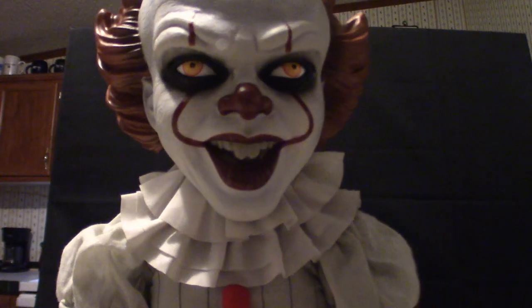Now, that's pretty much it on the sound effects. Some of these have a whole lot, but these, because it's got that one particular UFO flow too, I think that's absolutely cool. Okay? But that's it on the sound effects. And that's my mega scale version of Pennywise.